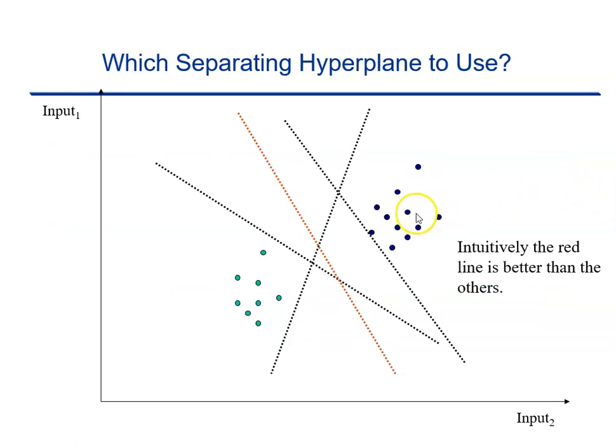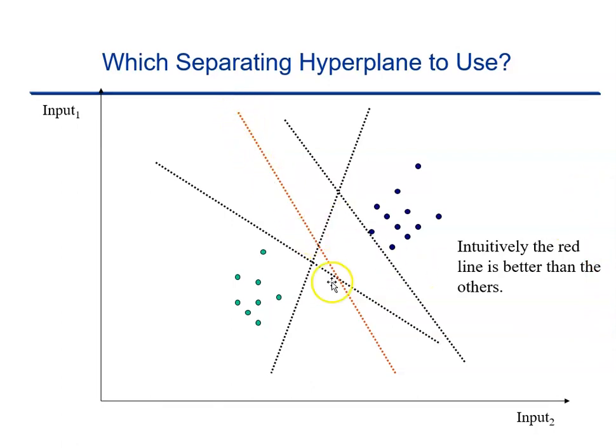Let's suppose now we have a two-class classification problem. The positive class and negative class denoted here with blue and green. We can separate the two classes in this figure by several lines. So for example, with this line, or this line, or with this red line, which would be a better line to separate the two classes? Intuitively, it is the red line, because that line goes through the middle of the gap between the two classes. This is an example of a linearly separable problem in a two-dimensional space.